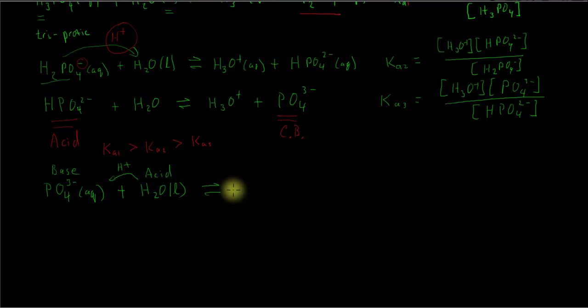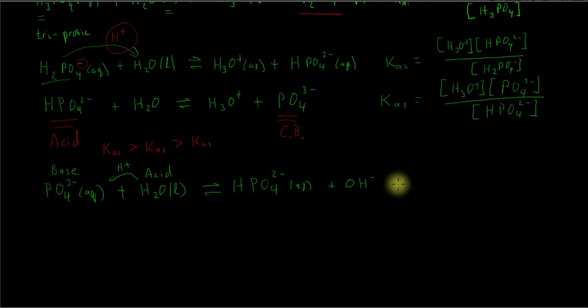And so what do we get? We get HPO4, and since we've added an H+, the charge is going to get more positive. So we've just got a 2- charge, and that'll still be aqueous. And then we've made the hydroxide ion, OH-. So phosphate is a triprotic base because it can take as many as 3 protons away from water until we've neutralized that full charge, basically working our way back up to the H3PO4 phosphoric acid molecule.